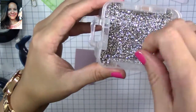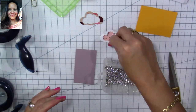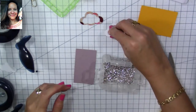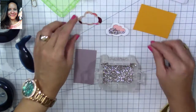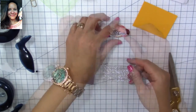I got them on eBay a while ago and I don't even know what they're called, but they're great for shakers because they move around really nicely and they have a little bit of iridescence to them — I love the color. Now we're ready to glue the top. Make sure you put enough beads but don't put too many, because you want them to be able to move around.